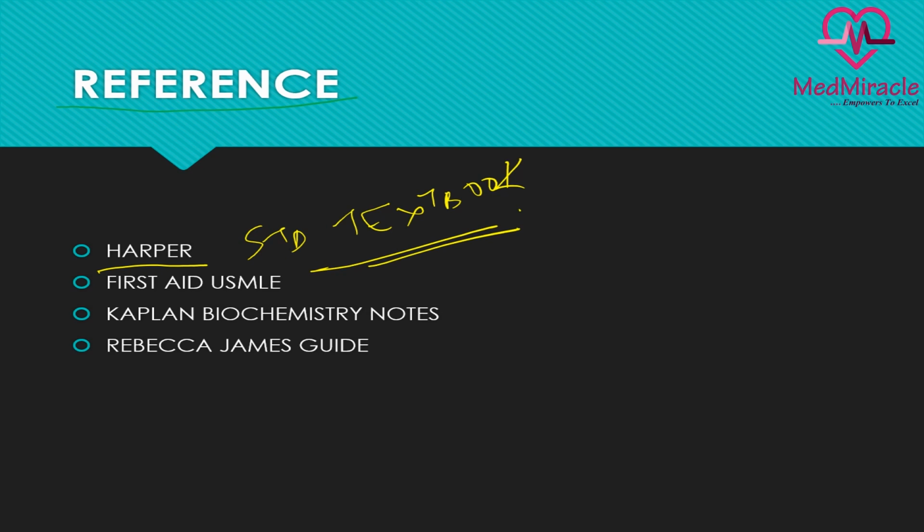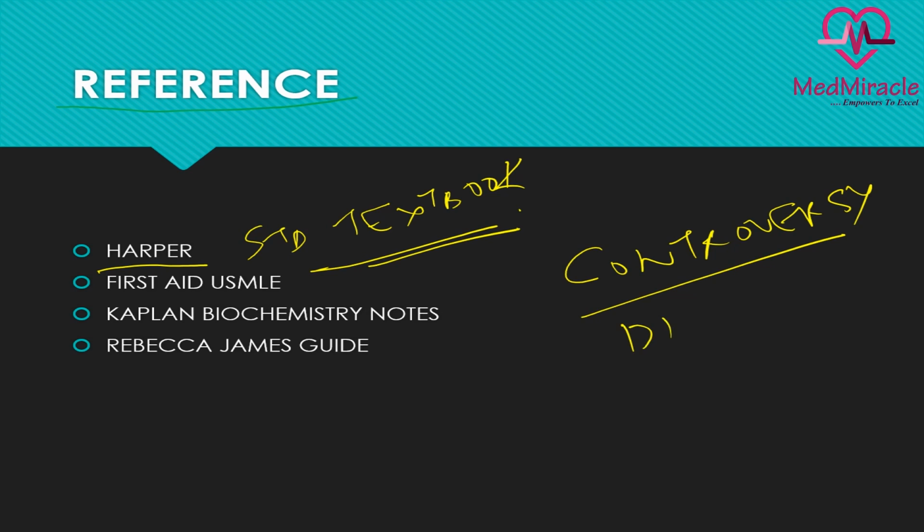When I say standard textbook, you have to take it in that sense only. It's a reference textbook whenever you have any controversy or doubt. Otherwise, you don't have to check it out. Many people will say they haven't read Harper in their UG life. Do they have to read from the starting onwards?